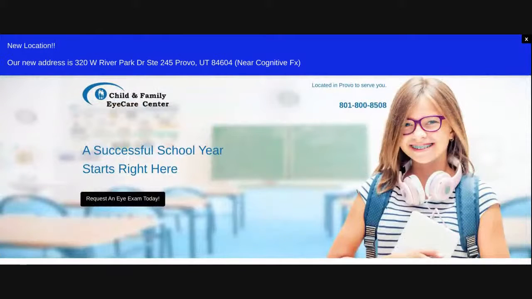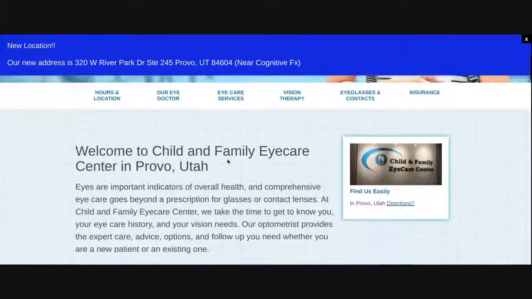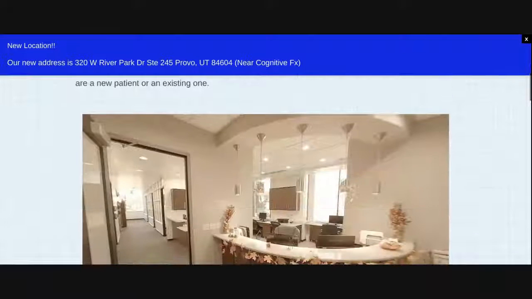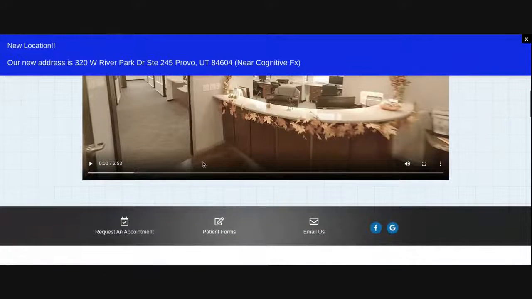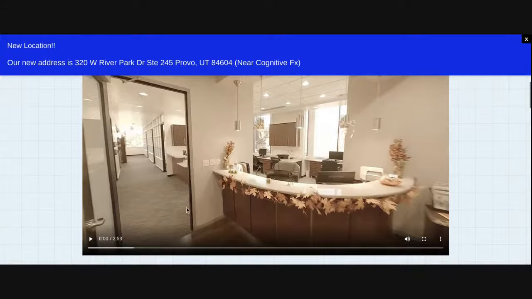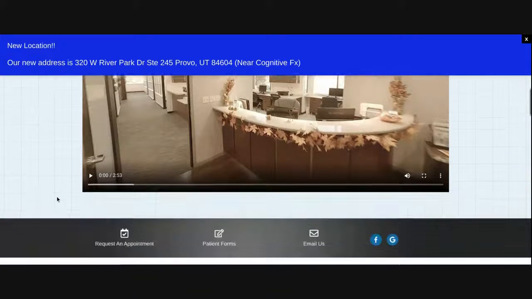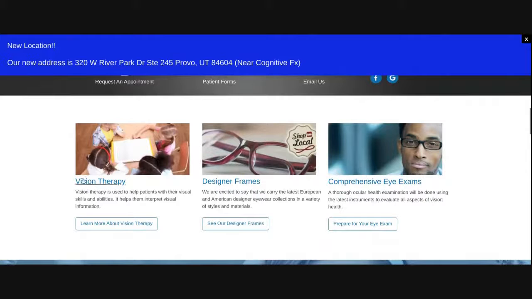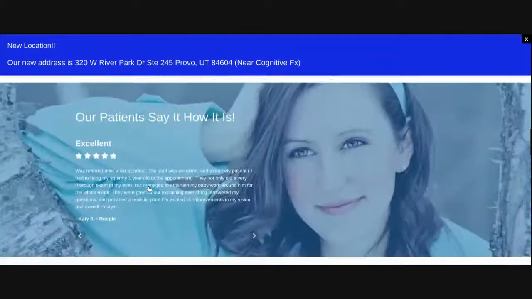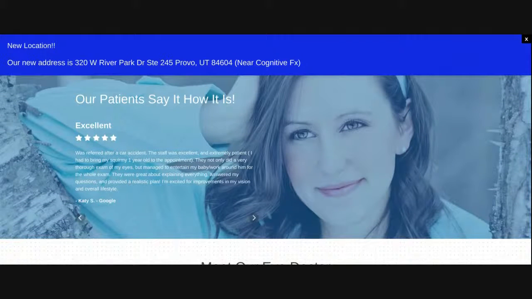The next thing I look for are use of photos and video on the website. So this is a very cute, very attractive picture of a girl. Girls tend to get 4 times as many clicks and interest in marketing as guys do, so that's a good choice. It also looks like you have a very nice video about your practice here. I like that. And there's some good photos, etc. So that is excellent.